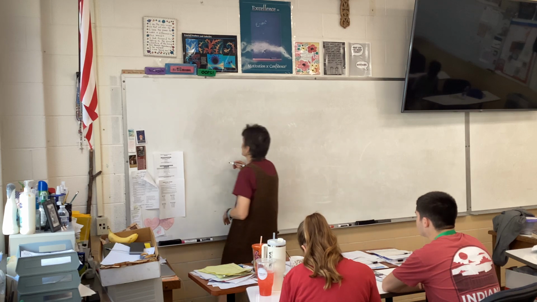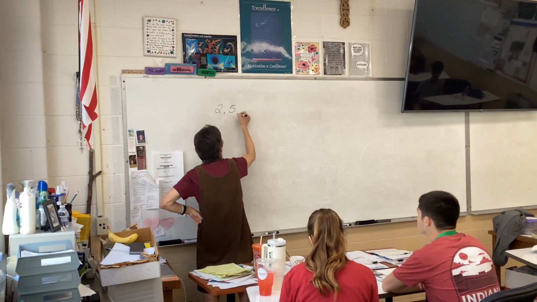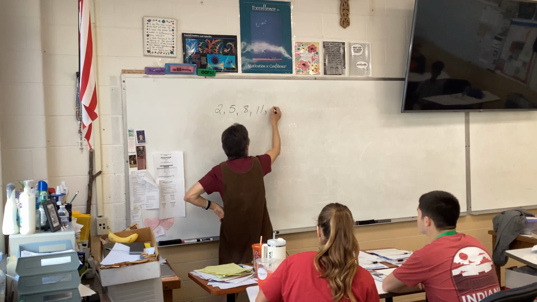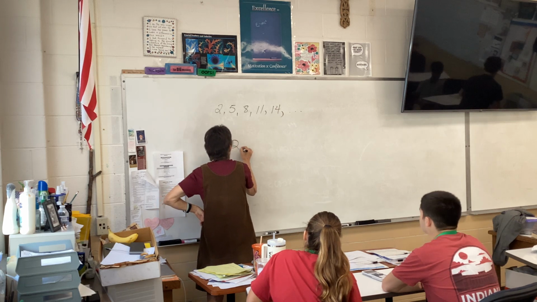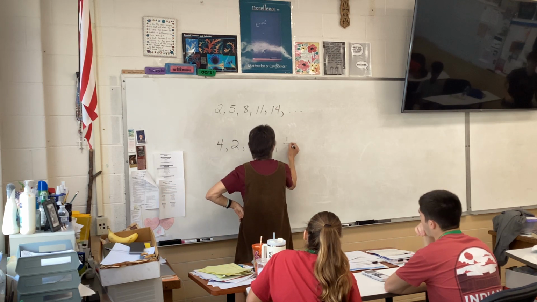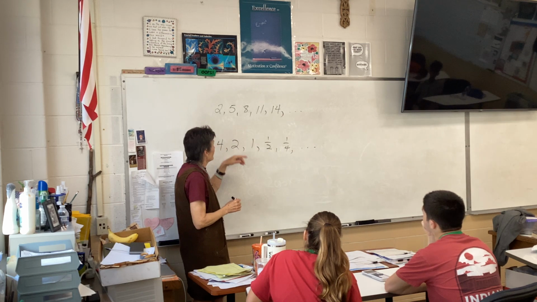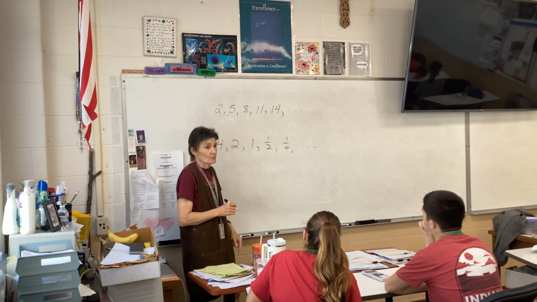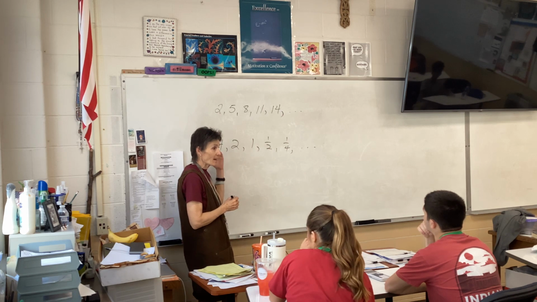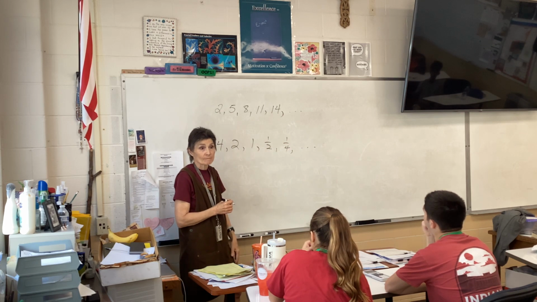So let me just write a couple of sets of numbers up here on the board, and let's look at them. All right, first of all, if I said to you, can you find the next number in this list, what would you say? You can find it, right? Because you see the pattern. What pattern is happening? We're adding 3.